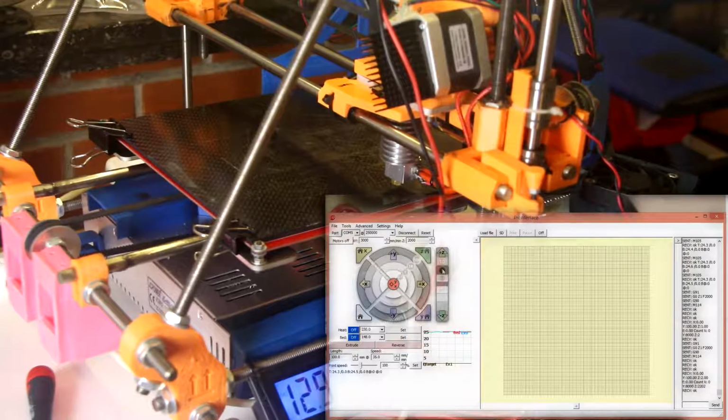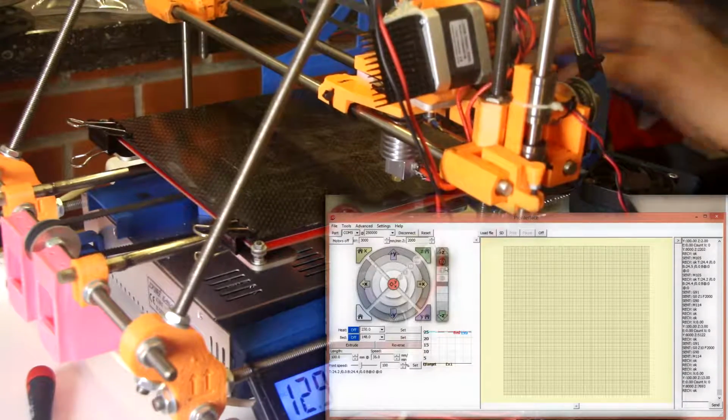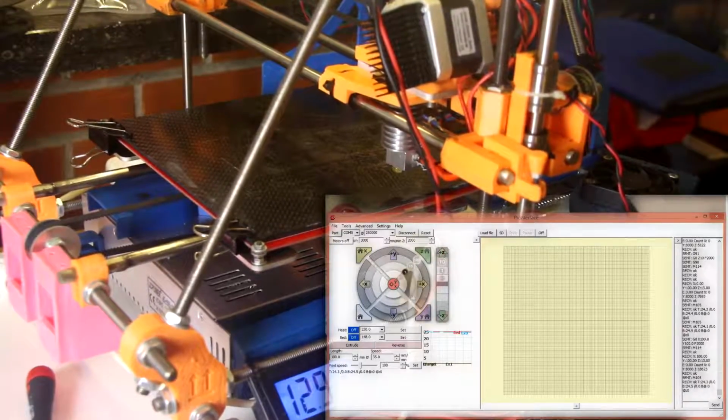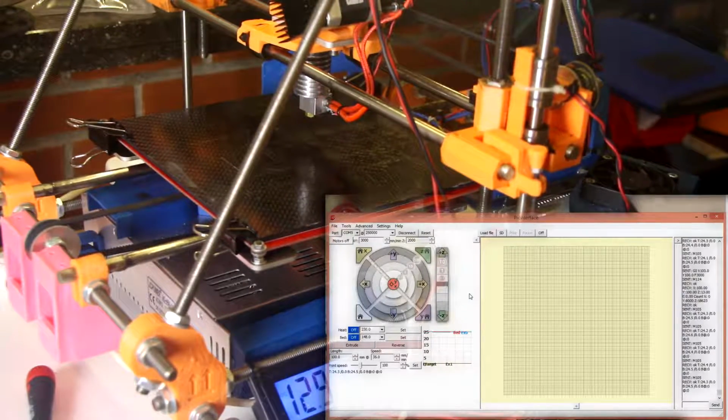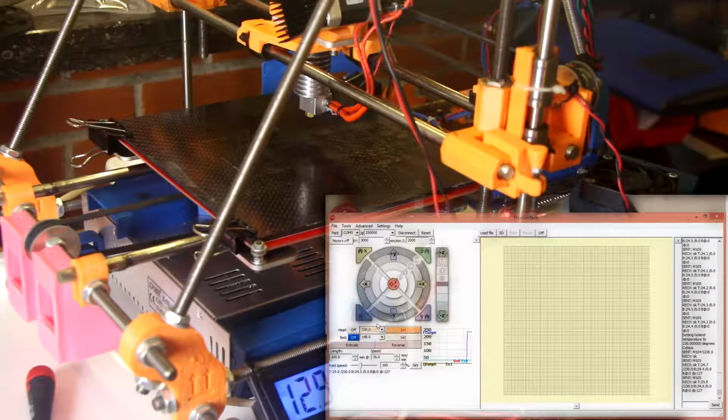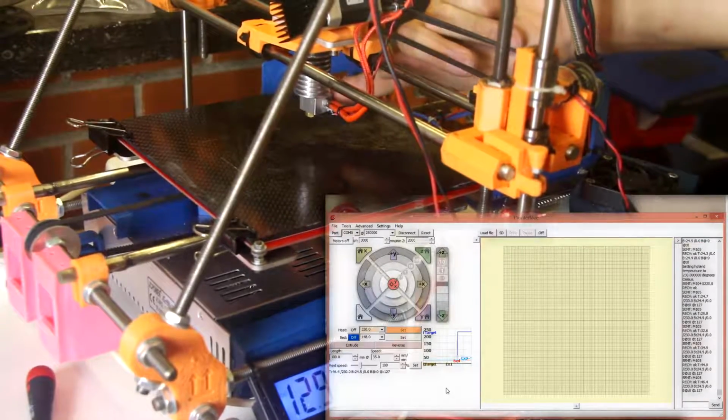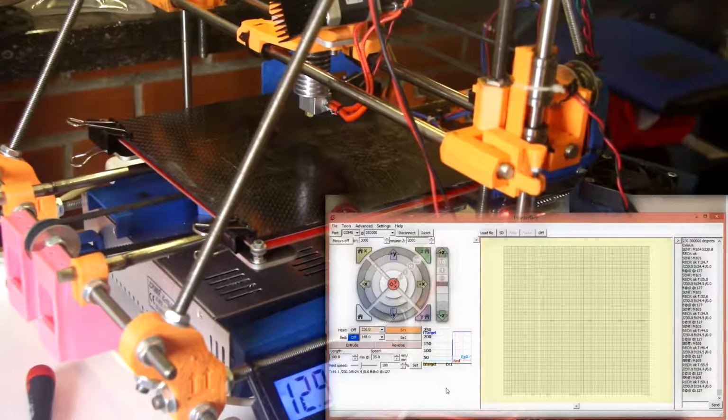Now it's almost perfect. But I wanna know if my hot end is reading the right temperature. My bed is 25 and the extruder is 25, around room temperature. Let's set the heat at ABS heat for the extruder. That's 230 degrees. It is getting hot, so the hot end is working. Great.